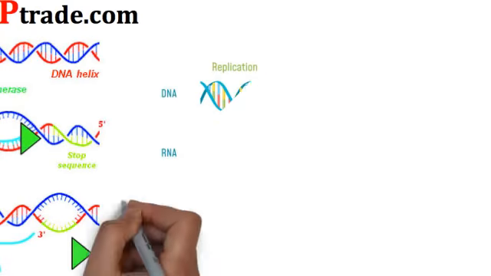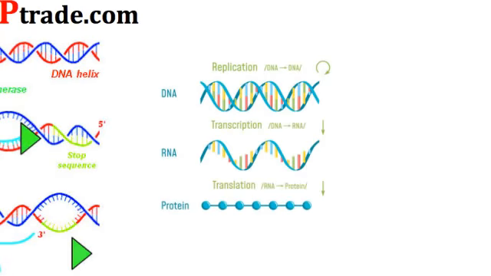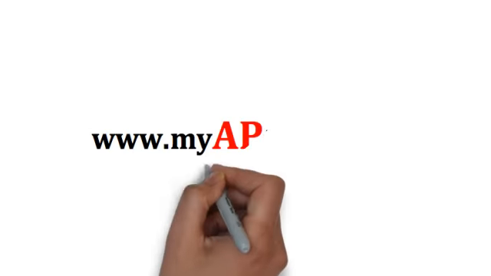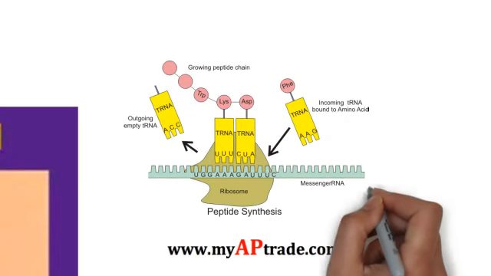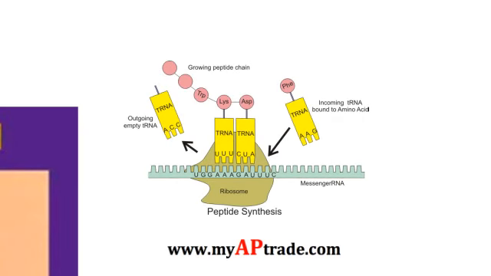Translation is when mRNA is used to create proteins and it occurs on a ribosome. Synthesis of protein from mRNA occurs in the 5' to 3' direction. The process of translation has 3 major steps. During initiation, the start codon on the mRNA transcript is recognized by the ribosome. A tRNA attaches to the ribosome at one of the sites and its anticodon hydrogen bonds to the start codon. During elongation, the entire ribosome translocates down another 3 bases and reads another codon sequence, where another tRNA brings in the appropriate amino acid.